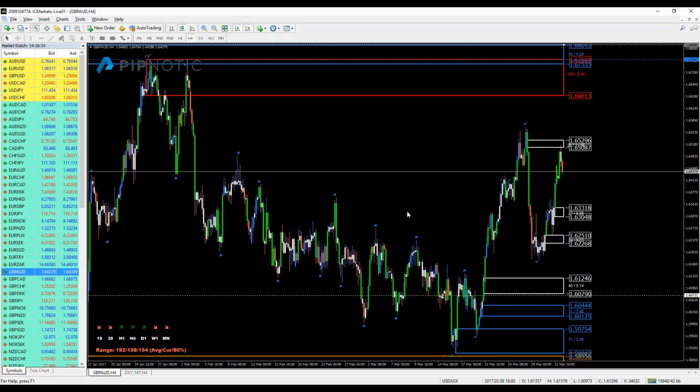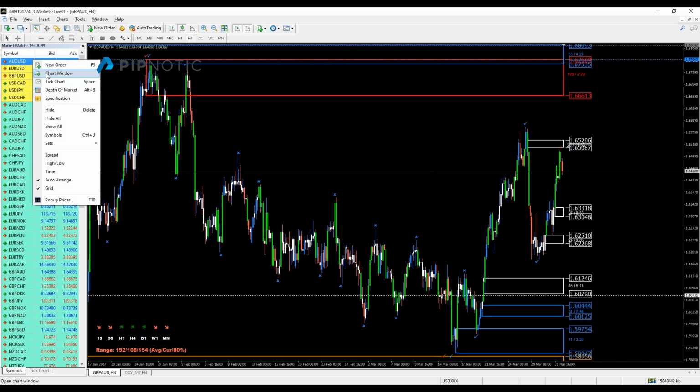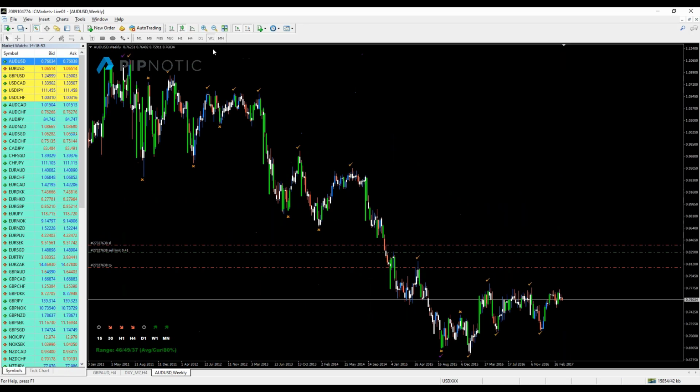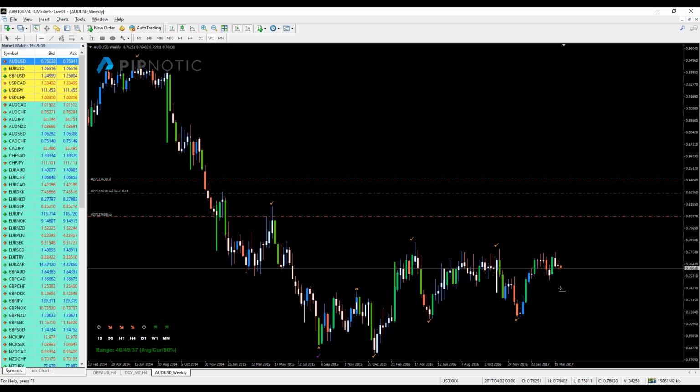Cool. All right. Keith is asking, so apparent supply and demand can be a very finite zone indeed on quite a small time frame, even though we are still looking at higher time frame weekly charts. That's right. We'll have a look at another pair just to see if we can find a really good example of this. We go to the weekly chart and we have a look at the low of this one here, where price reacted. So you think, wow, there must be something whopping in there.